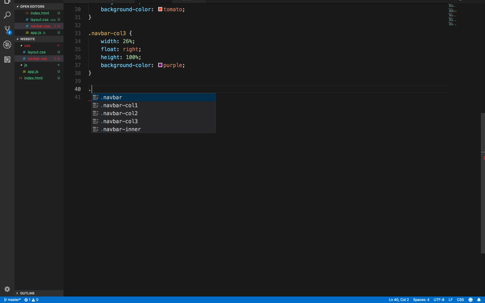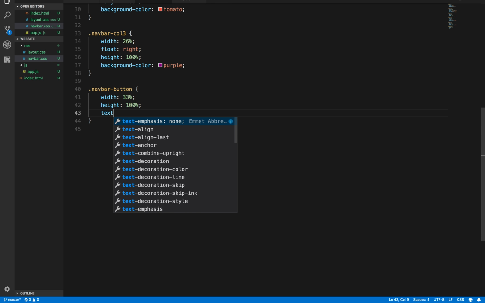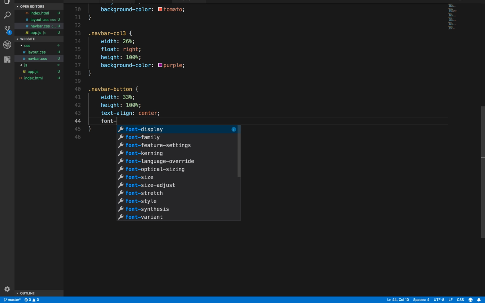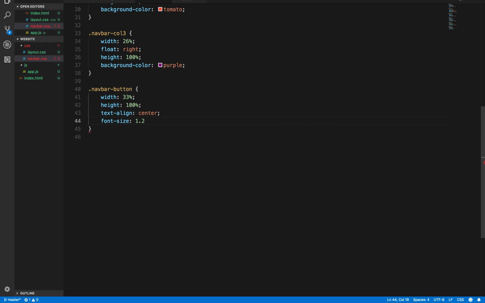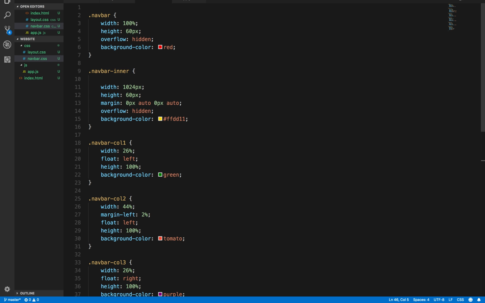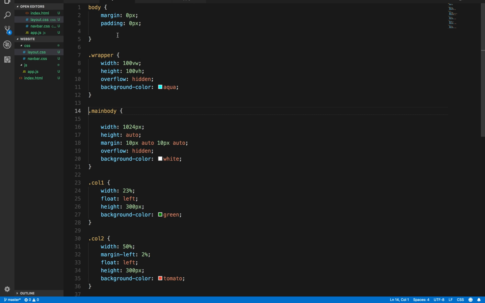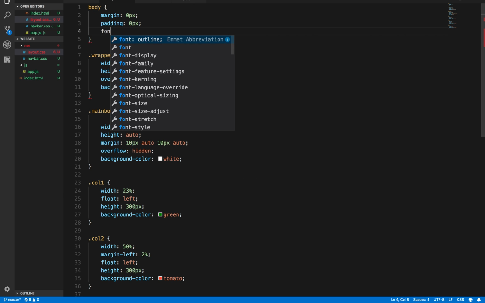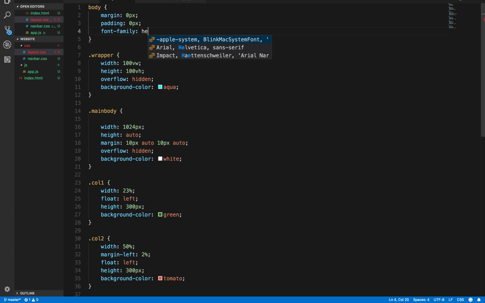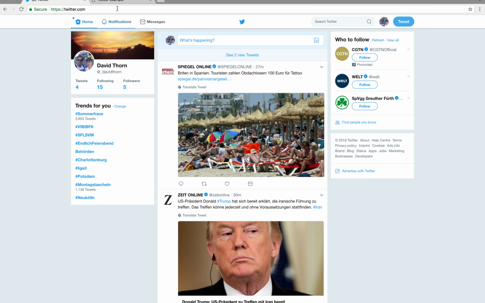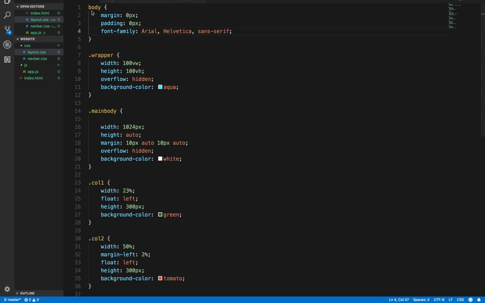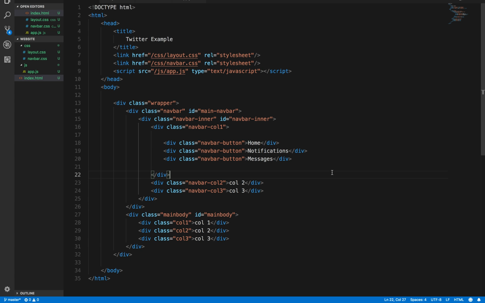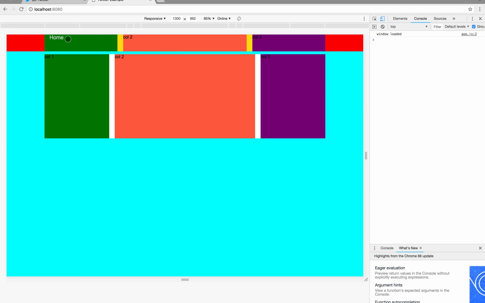And navbar, keep it copied, yes. So we'll say width equals 33%, height equals 100%, and then we'll say text align equals center, font size equals 1.2 ems, color equals DDD, and let's change this because I'm not a fan of, let's change this to font family, Helvetica. I'm always a fan of Helvetica actually. What have we got now? Oh, we're missing a tag somewhere. There it is. Okay, so now we've got home.